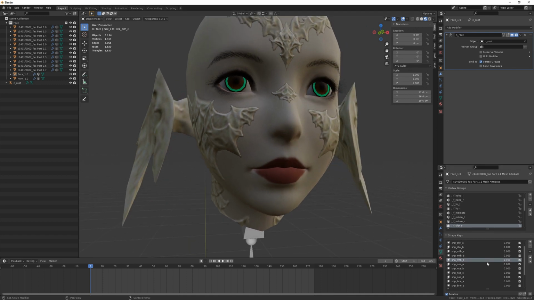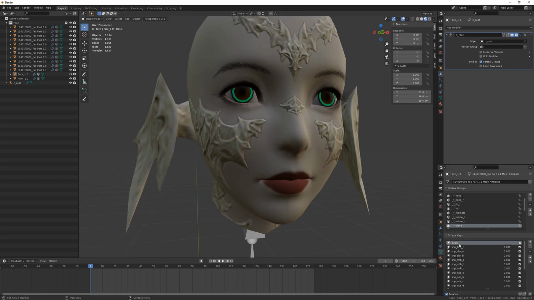So we have shape keys. Don't touch them. I mean, don't delete them. Don't rename them. You can edit them, and all the edits you do in edit mode when you have a shape key selected will be exclusive to that key. They will not edit the base face. They will edit that facial option. If you want to edit the base face, then you just edit the base face in the basis. It's simple as that.